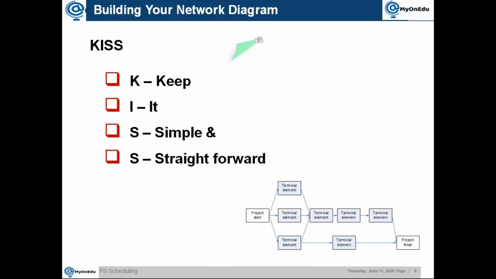So this is the formula which we need to follow while creating the network. Keep it simple and straightforward. That is the reason we said in the previous session that there should not be more than 10,000 activities altogether in a project, and not more than 500 in a single network, right? And don't create everything as an activity. You can create activity elements as well for micro level details. So all those details you need to consider. That's why I said we have to make it very simple and straightforward.